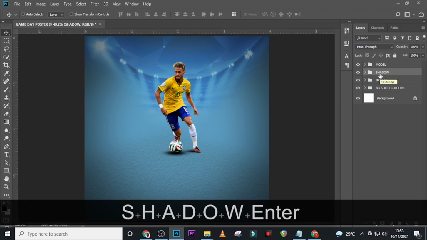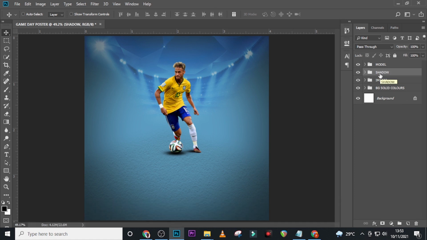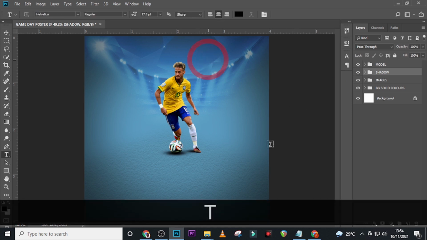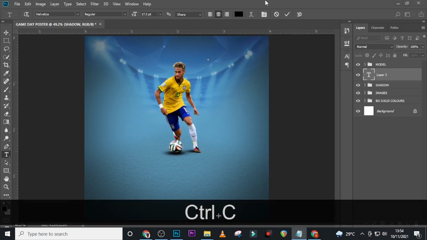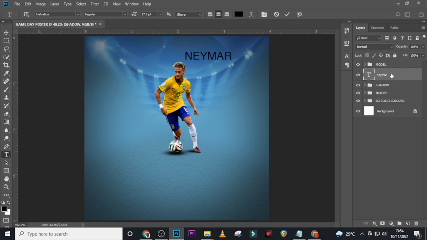Now we can do more photo manipulation and add more realistic things to it, and even dodge and burn some of the parts of the body just to redirect the lighting and stuff, but it is a long process. This one is quite good. We can manage this for now. And so once we are done with the shadows, let's start with the text. So we type here, and then let's go and bring Neymar and type over here. Alright, let's drag it on top of it.